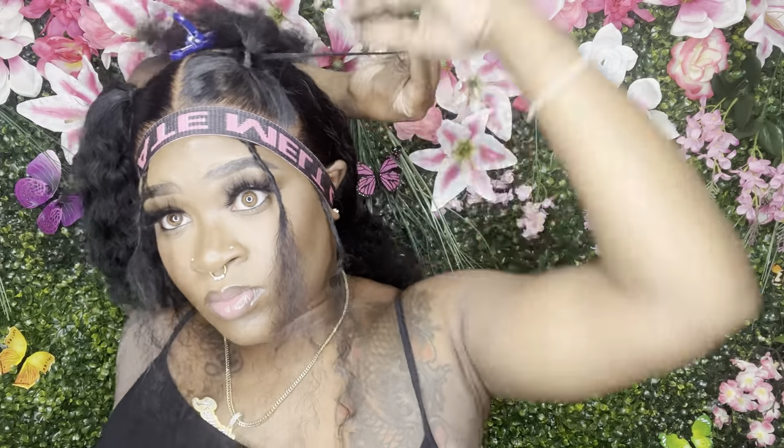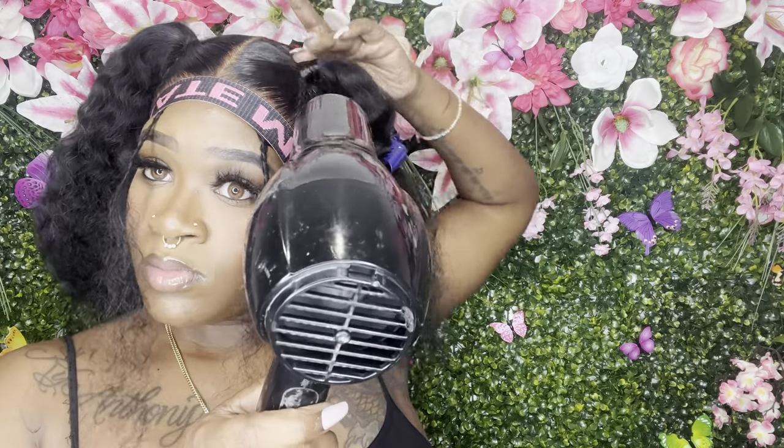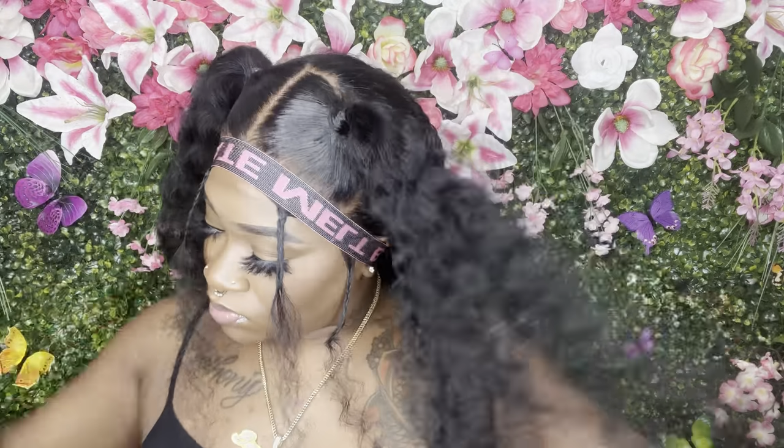Some people like to use a little tad piece of bonding glue, but y'all know me, I change my wigs like I change my drawers. So this wig won't be in long, so there's no need to do all that, you know what I mean? I'm just using a holding spray, and it can still be nice and secure with just a holding spray. You don't have to use bonding glue to tack it down. Just apply enough holding spray, smooth it, and you're good to go. So I'm going to do that to both sides as well.